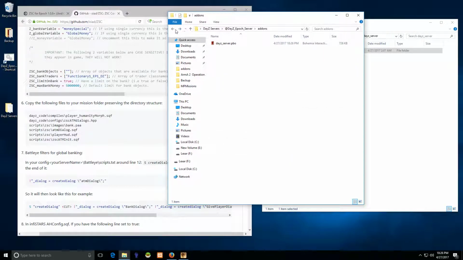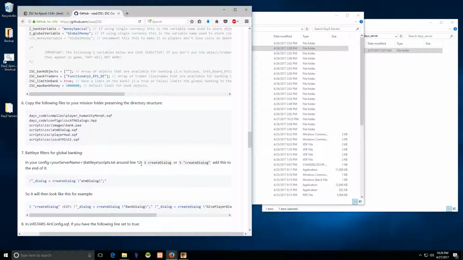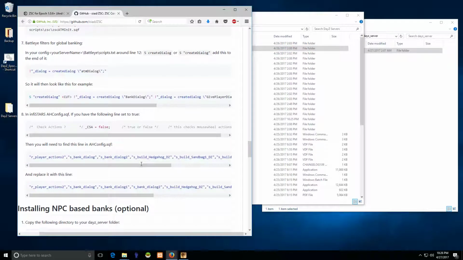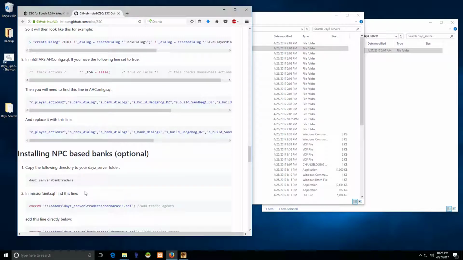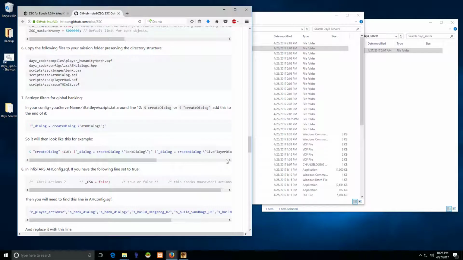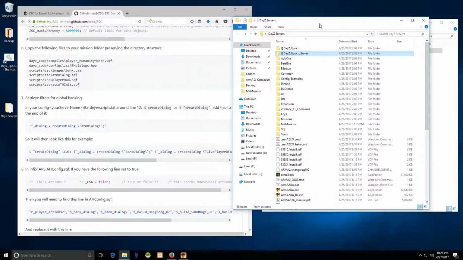Haven't done this install for a while, so I need to verify. Okay. The last section here we're looking at is, oh, here's the NPC banks. Okay, so we changed the global banking, and then we have to add the NPCs. So we have to go back into the mission folder. I'm sorry, I jumped the gun there and turned it into a PBO too early, but we can go back in and fix that.